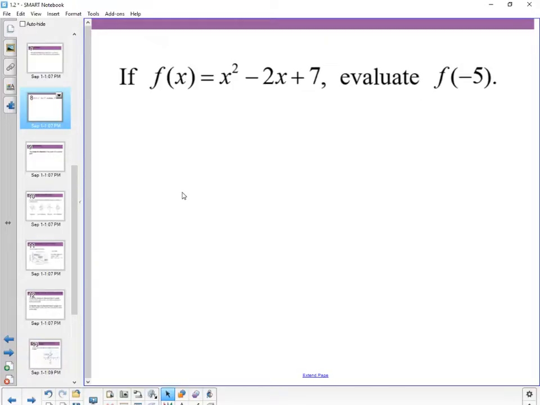Equation notation is hard. What are you talking about? So, equation notation, let me do equation notation real quick, okay? So here's what I know. Let's say I did have this function, y equals x squared minus 2x plus 7. And I said, hey, can you evaluate this for me?